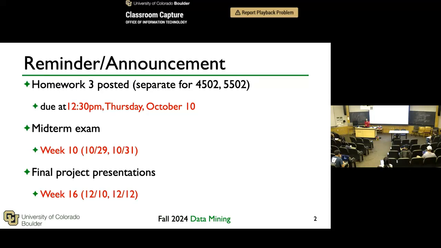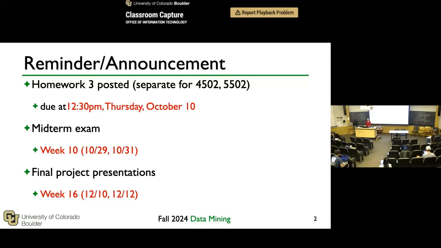For those who cannot come in person, we need to set up a remote mechanism. So watch out for a survey probably the week before, so we can get people's availability and plan any special accommodations. But the plan is to have the midterm exam in week 10. Any questions there? Good. Just put that on your calendar.